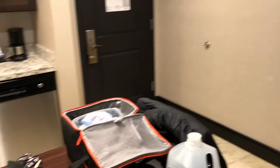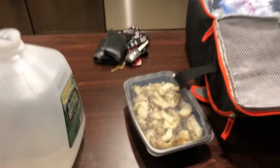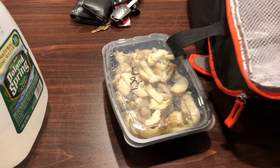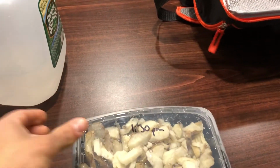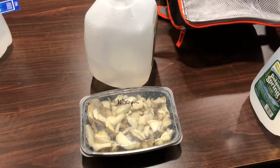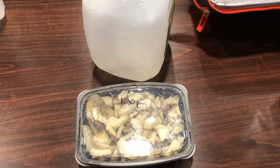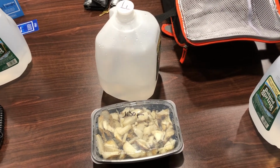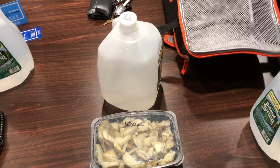In the bathroom, but I gotta eat my meal. See, it says 1:30, it is about 1:30 now. Got some potatoes and some salt. Got some good old water. Gonna go eat that now. All good vibes, all positive vibes. It's a beautiful thing. Grateful to be doing this, guys.